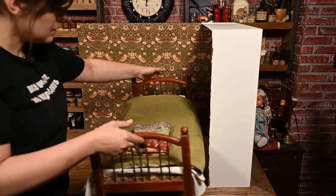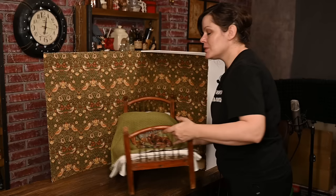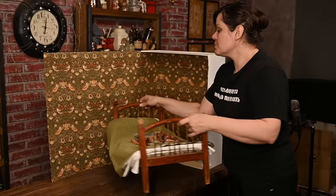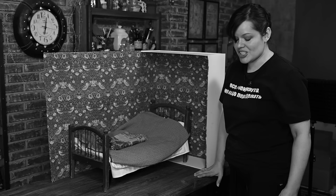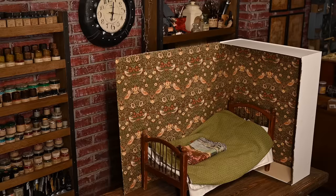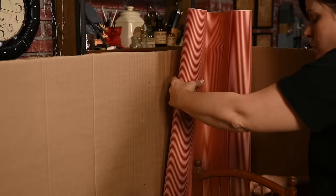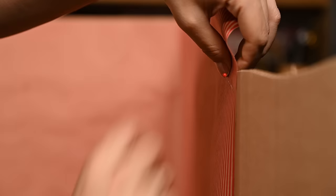I've started with installing the base which I had used in the previous video, but here I had another setback - the base ended up being too small for the furniture. The bed is too big to sit across the room, and I won't be able to hang the tapestry behind the bed as expected. If I place the bed along the longer wall I won't have space for the bookcase, table, and the rest. Gary suggested using cardboard, and I've attached pinstriped craft paper to the cardboard to mimic wallpaper. It's very roughly made, but since I'll have the tapestry and the bookcase there won't be much actual wall visible.